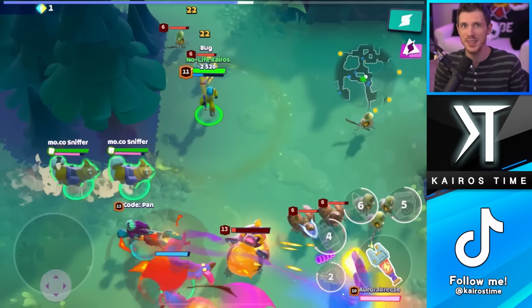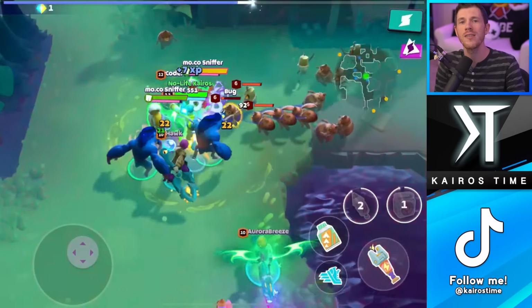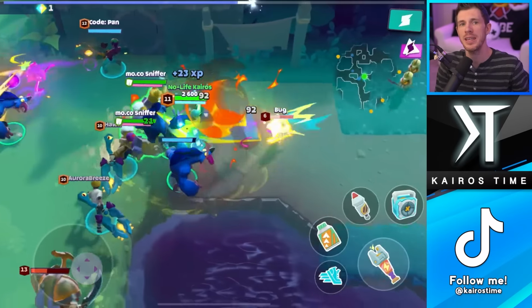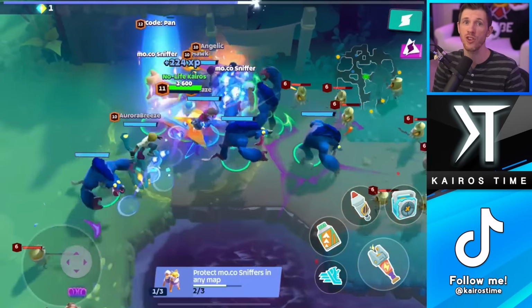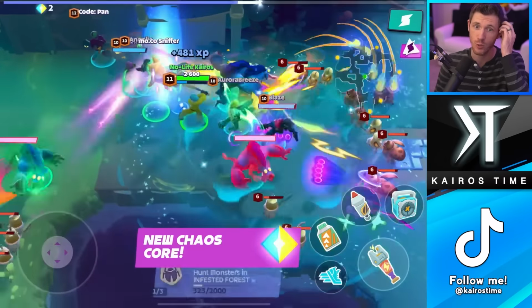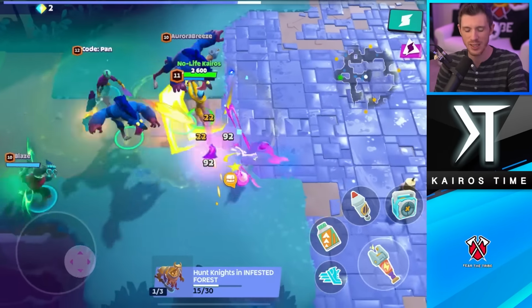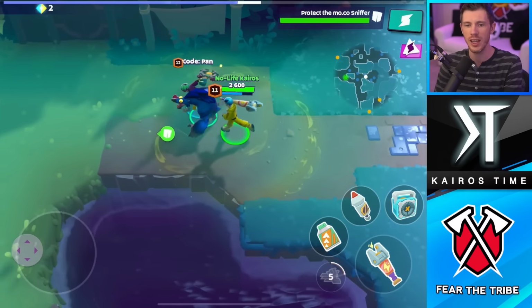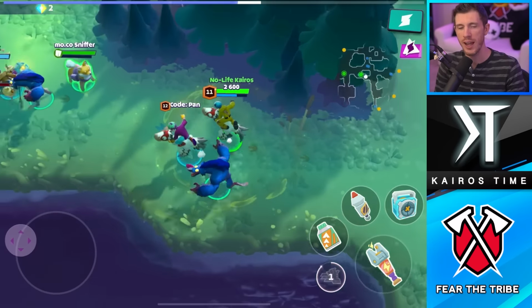The whole point here is that whatever the event is, you're going to want to farm it because events are one of the best ways for you to get XP as fast as possible. And they're also a really good source for chaos cores to upgrade your gear as well. Chaos cores and XP are pretty much right along this line. Any source that gets you good XP is going to get you good chaos cores as well. So it really comes down to just finding the best way for you to burn through your XP as possible.